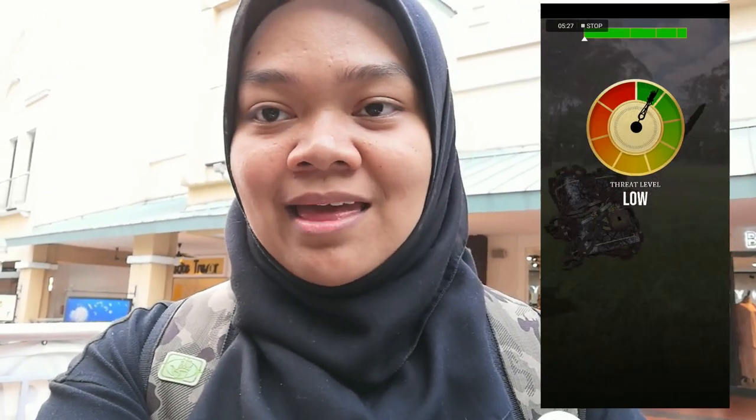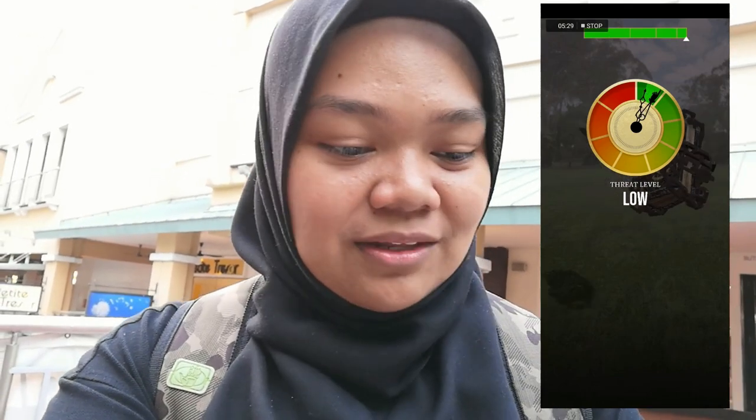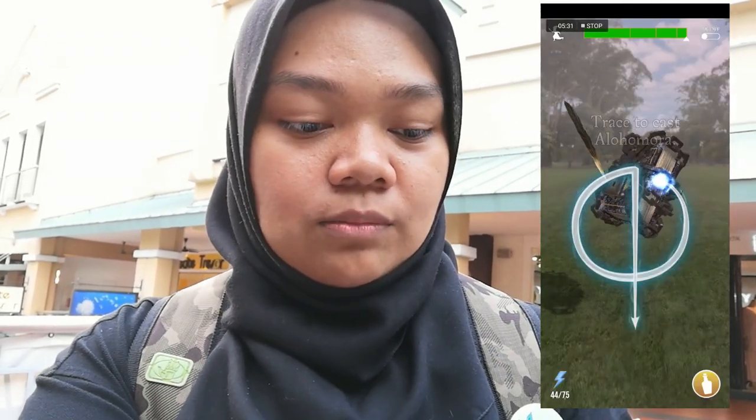So like previously I showed, right now we have a Hogwarts Book of... So the threat is low, so we're gonna use the Alohomora charm. Done. Alohomora. As you can see, we can break through the chain. Oh yeah, we did break through. Since the threat is quite low, it's quite easy to actually get it as well.